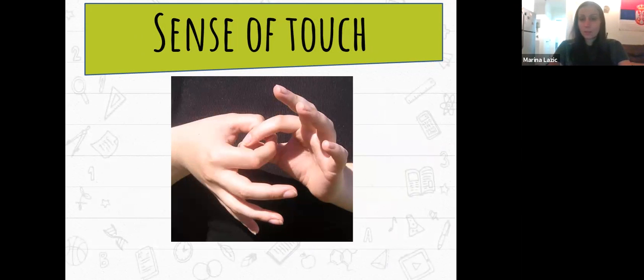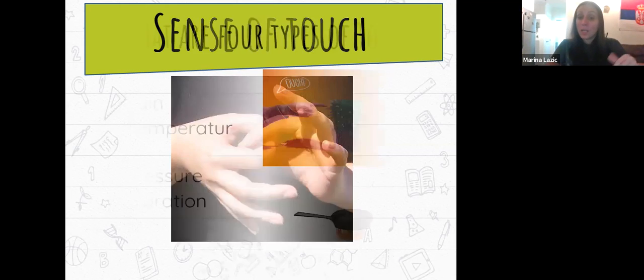And next is the sense of touch. You can ask them again, think about something very nice that you want to touch. Do you want to touch your teddy bear or your cat or your puppy? It's so nice that you can feel all that softness of their hair, or hug your mother, and all these beautiful emotions that you feel because you are able to touch and you have a sense of touch.